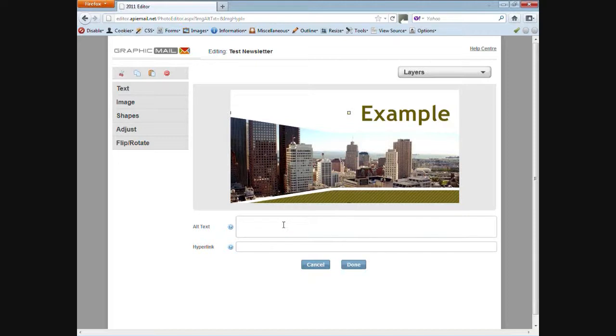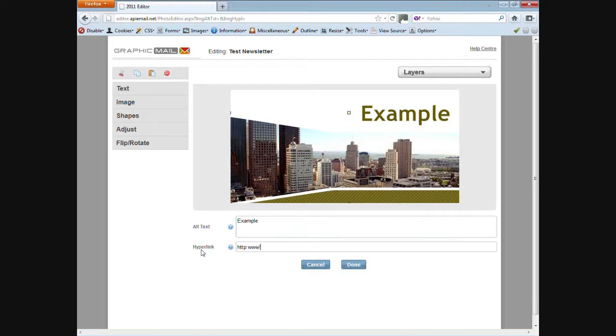Now the alt text down here, this again, is just if the images don't display when you send your email, such as if you haven't embedded the images and the recipient needs to click on the display images icon before the images display. This means that the alt text will show, for example. So it's just a brief description of what your image is, just so that you can know what to expect.